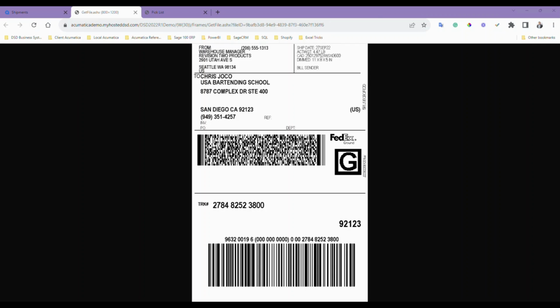Now, what happens here with the system when it goes back to BigCommerce is we send this tracking information back from Acumatica to BigCommerce.